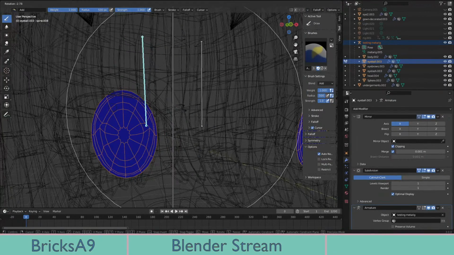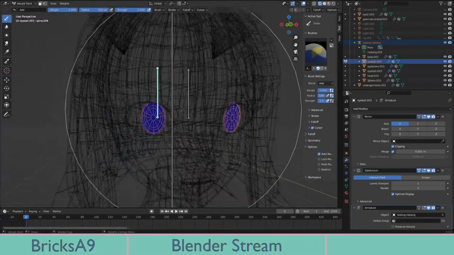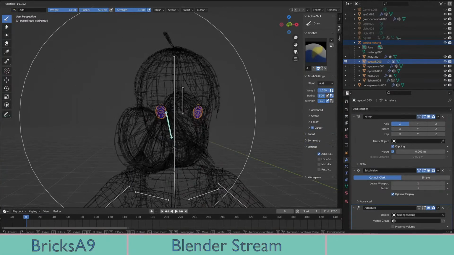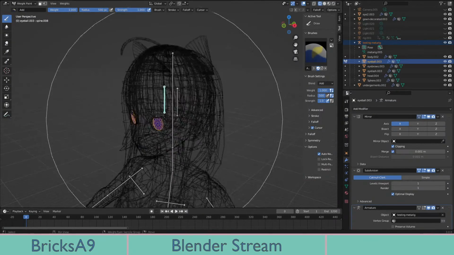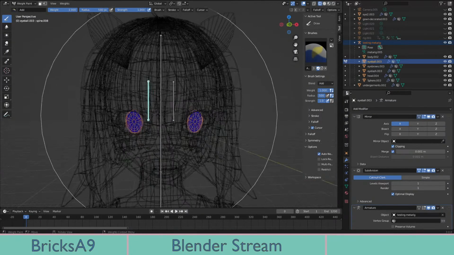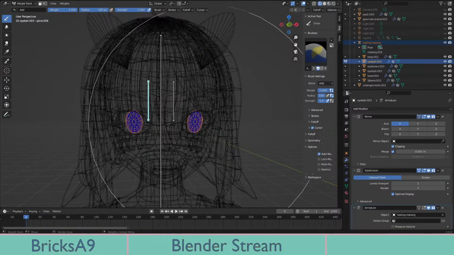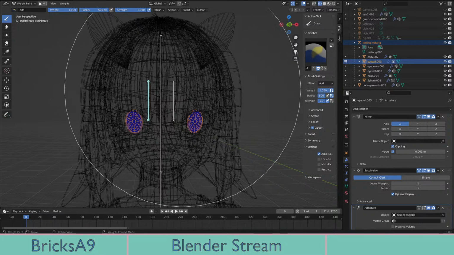If I wanted to move... Whoa. What the heck? What is this influence? What? Please, no. Those are for the eyes only, man. That is not for the rest of the head.